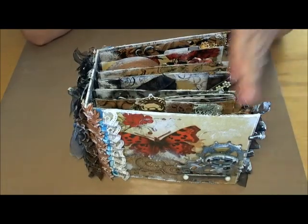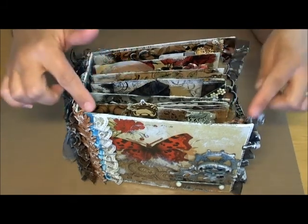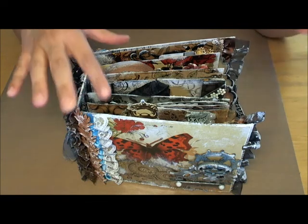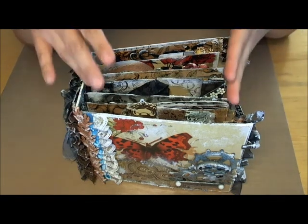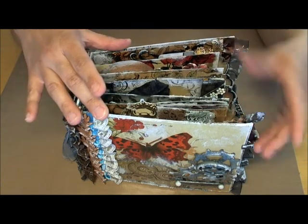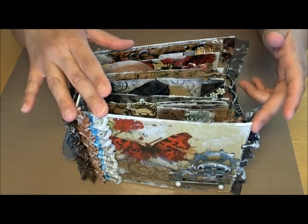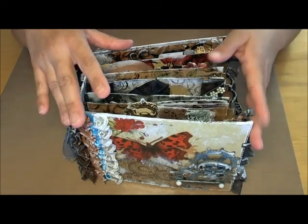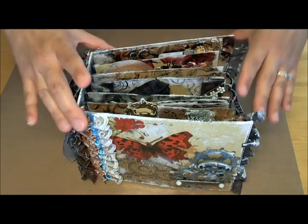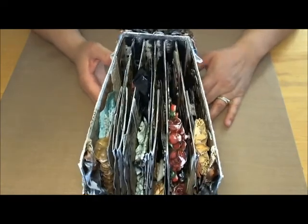So I started off deciding on what size I wanted to make it. It came out bigger only because the size that was in my mind was the paper inside, or the pages inside, and then I had to make the covers bigger, so it actually came out bigger than that. I wanted a 6x6, so the pages inside are 6x6, but the outside is 7 by, I think, 6.5. Because as I create every mini that I create, I learn something new.